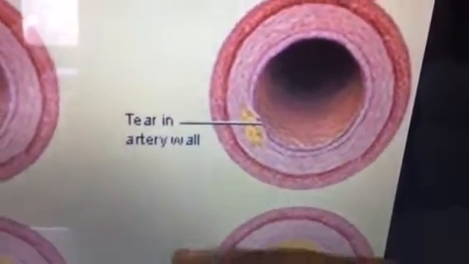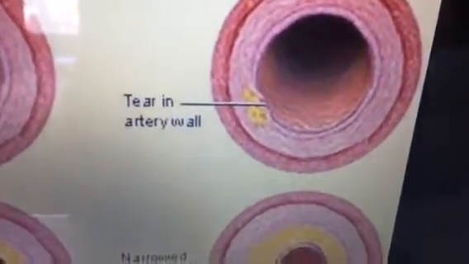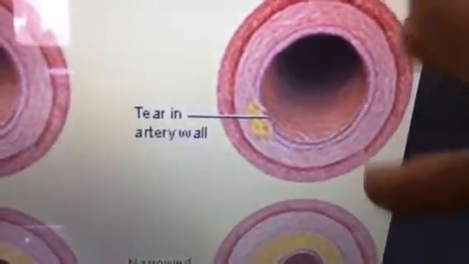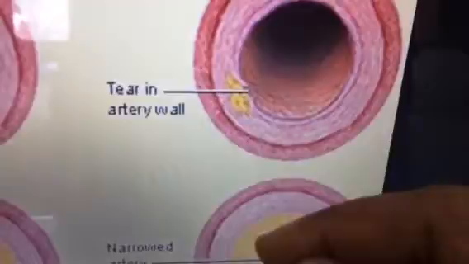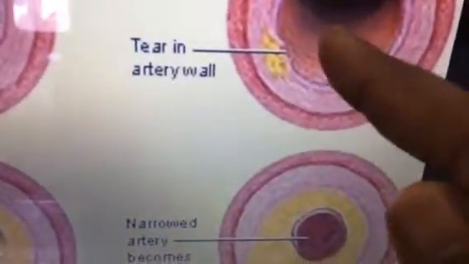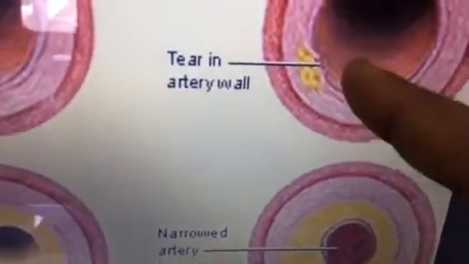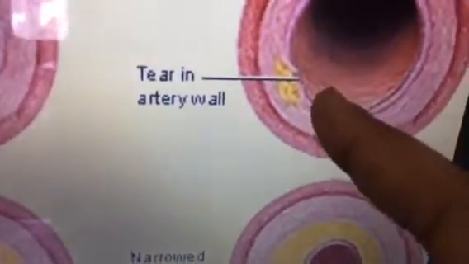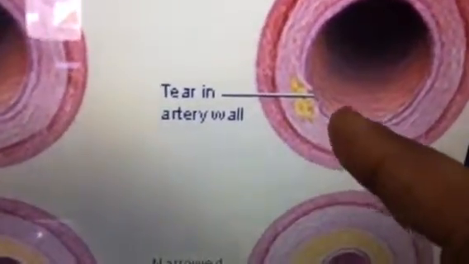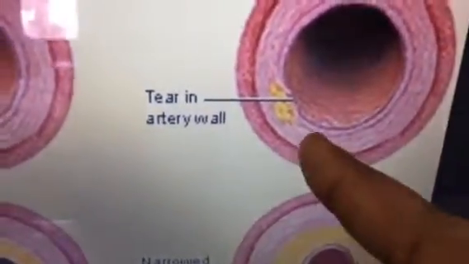Anytime there is something strange inside of your body, your body is gonna send what we call macrophages to destroy this part. And sometimes it can recognize this part specifically as a foreign body, and we're not gonna go over the inflammatory process.